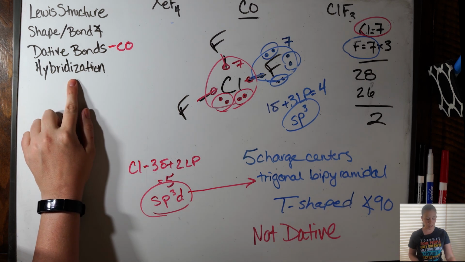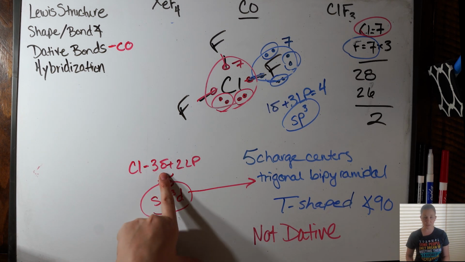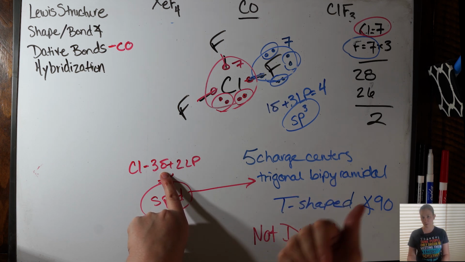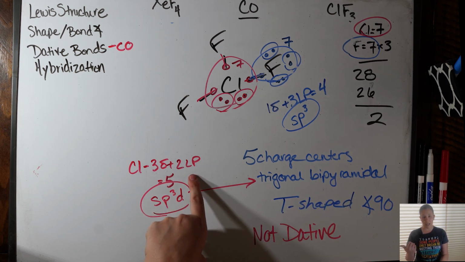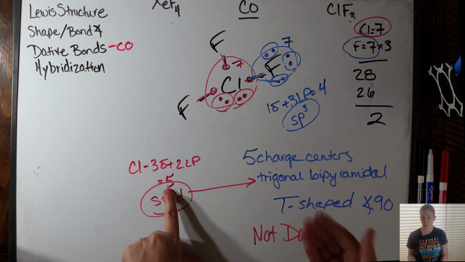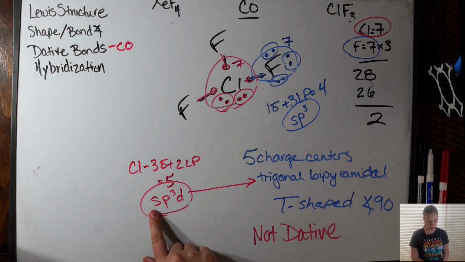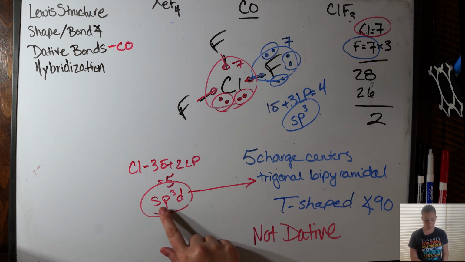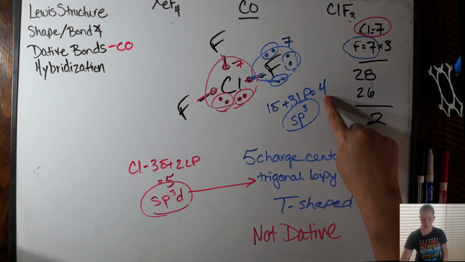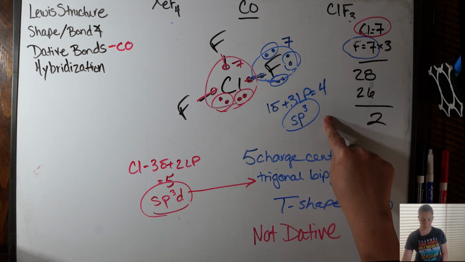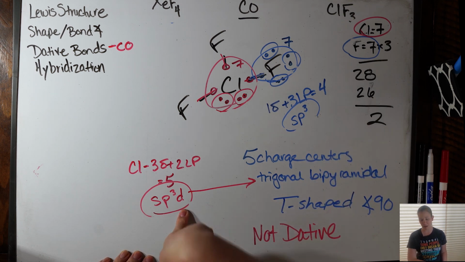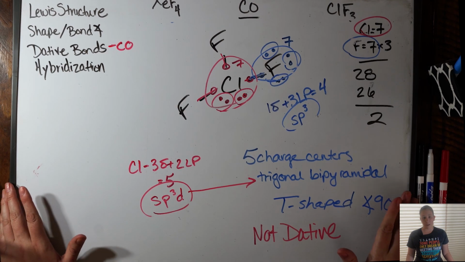And then last, to determine the hybridization, you have to total the number of sigma bonds, which are the single bonds or the first bond out of a double or triple bond, and then add the number of lone pairs. Those are also going to be equal energy. That'll give you the total number of orbitals you need, and then you start at the lowest orbital, S, and build your way up to the D as needed. If you don't have more than 4 orbitals, you won't have a D orbital. So this is just sp3 hybridized, whereas this one was sp3d hybridized. All right, guys, I hope that helps.